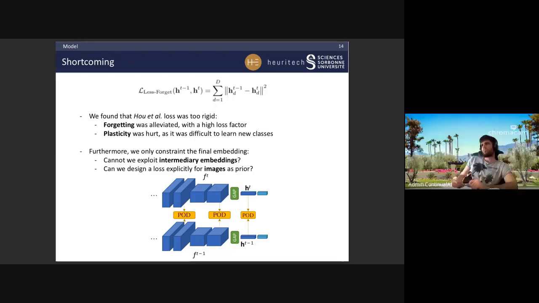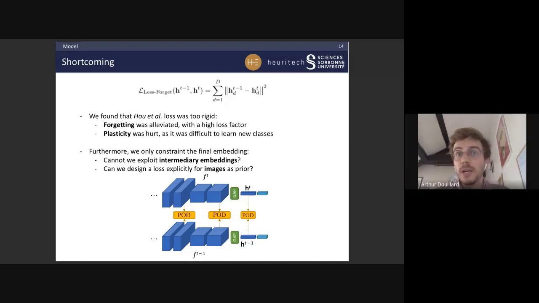And it seemed that we wanted to constrain the latest blocks as much as the earliest blocks, which was quite surprising to us. Yeah, what one would expect is that the more in depth you go into the network, the more stable you want these features to be. So maybe having them more stable with this additional loss, especially for the higher layers in the network, would be better. But we didn't find significant gain. So maybe if we can tweak it better, but I think the gain would be very little.